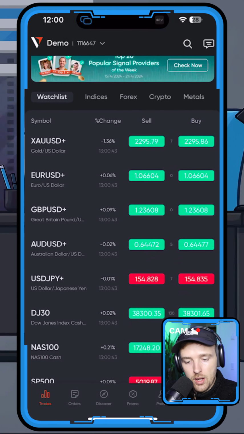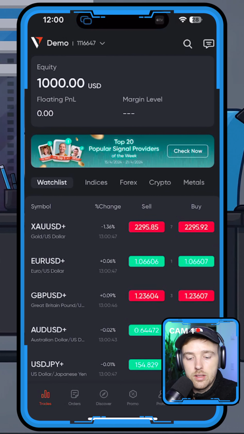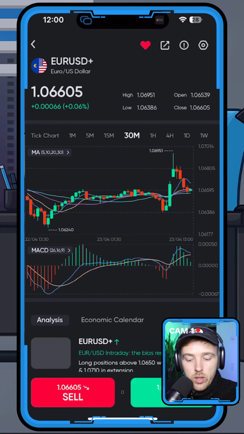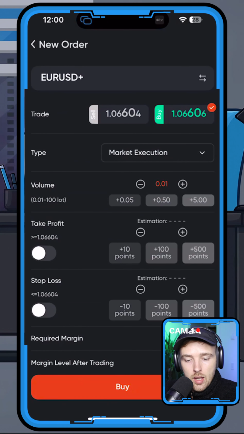All right, let's imagine, guys, that we are sending out a trade from Discord, and this is a Euro USD trade. So we click the Euro USD, and we are basically saying buy Euro USD. So what you do now is you click the buy button down below, and then as you can see right now, the trade type is a buy trade, and this is the current price of the market. And that's also very important because when we do send out a trade, then you will also see the price that we entered the market.